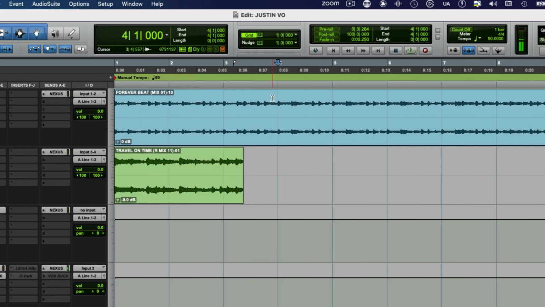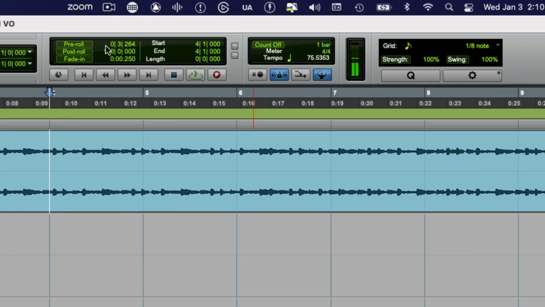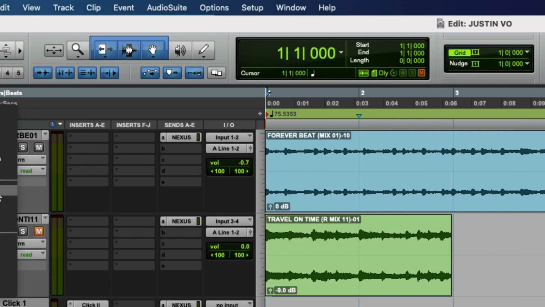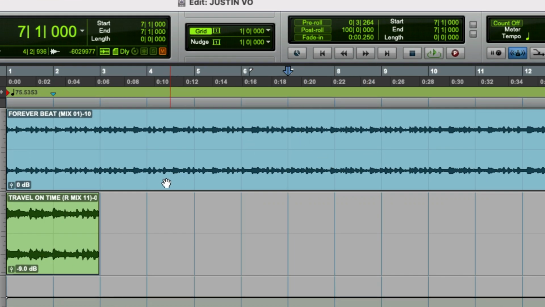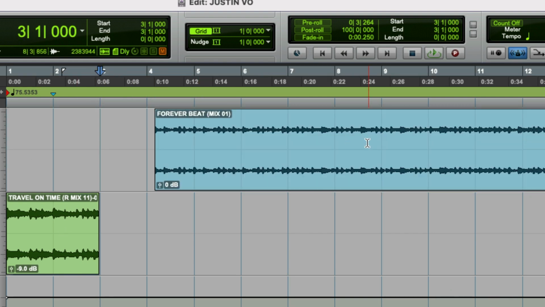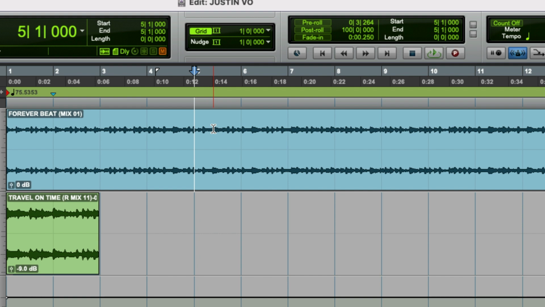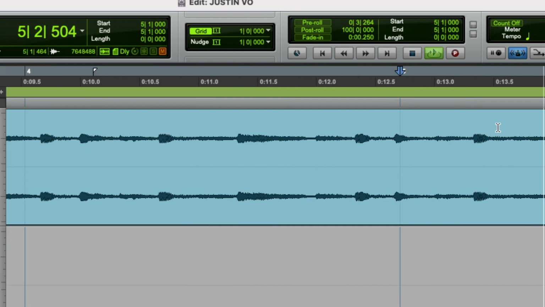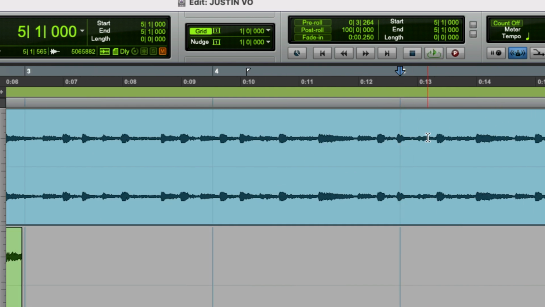Method two is a bit more confusing, but I'll break it down real quick. So you're gonna wanna turn on the conductor mode. Make sure that you can see your tempo ruler. And then let's say I have a song that has a long intro, and then eventually you see a big kick drum hit, or the start of a song, a big splash of the waveform. All right, so right there you can hear there's the start of the kick drum.